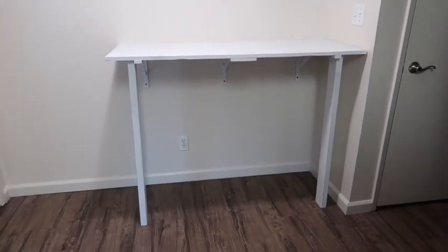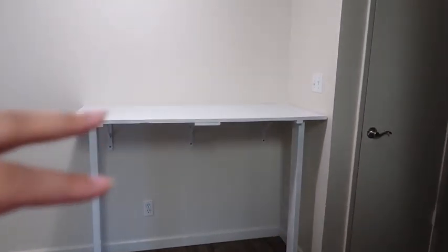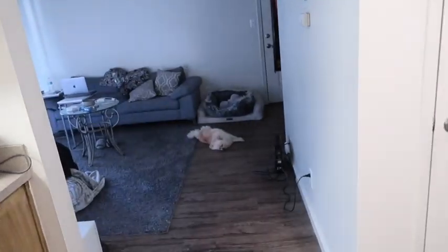And we have some stools that he's actually painting white, and my mom's gonna put gray fabric on them so they can match with our color theme, which is just gray and white. Well, anyway, I'm about to go on YouTube and just chill out, and a little bit later on we're gonna end up making some lunch.